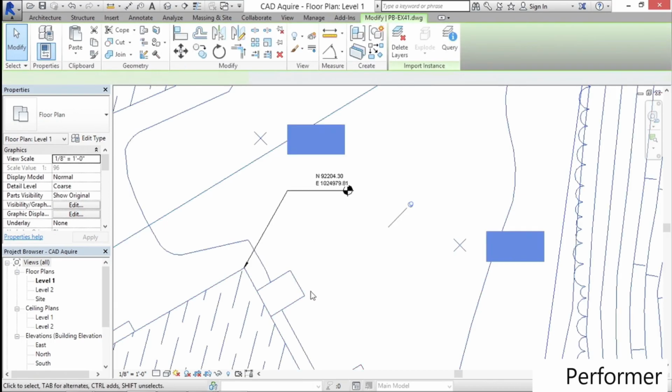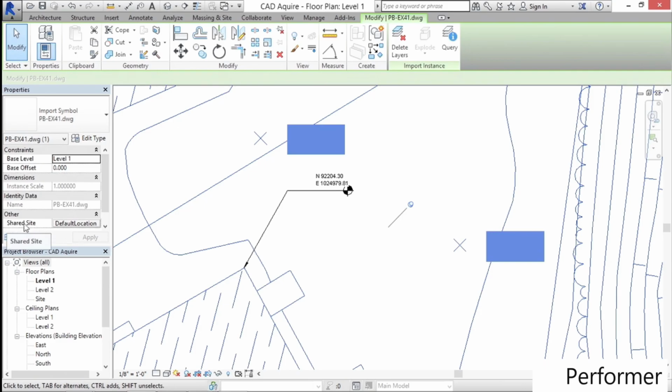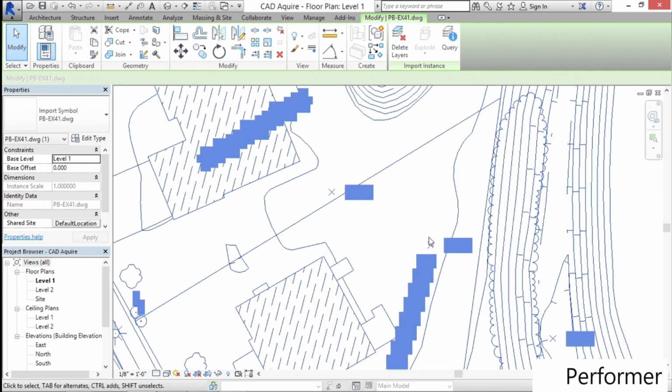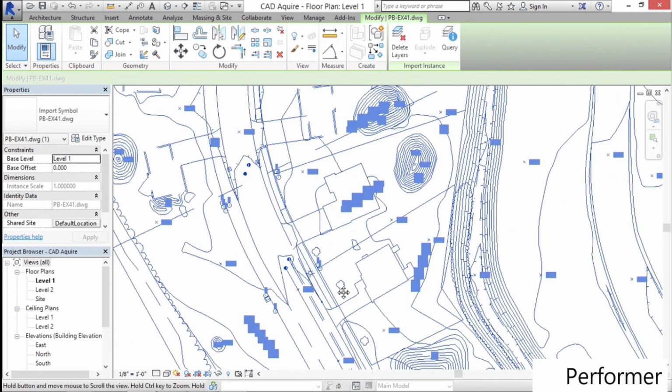Furthermore, if I select the CAD file, you'll notice that under shared site, it's now got a name called default location. So shared coordinates are set up. We've pulled them right from the CAD file and we did it all in a single step. So it's a very easy way to take care of not only setting up shared coordinates, but also making sure that all the coordinate entries match the nested CAD file and doing so without having to have this file miles and miles away from our origin.